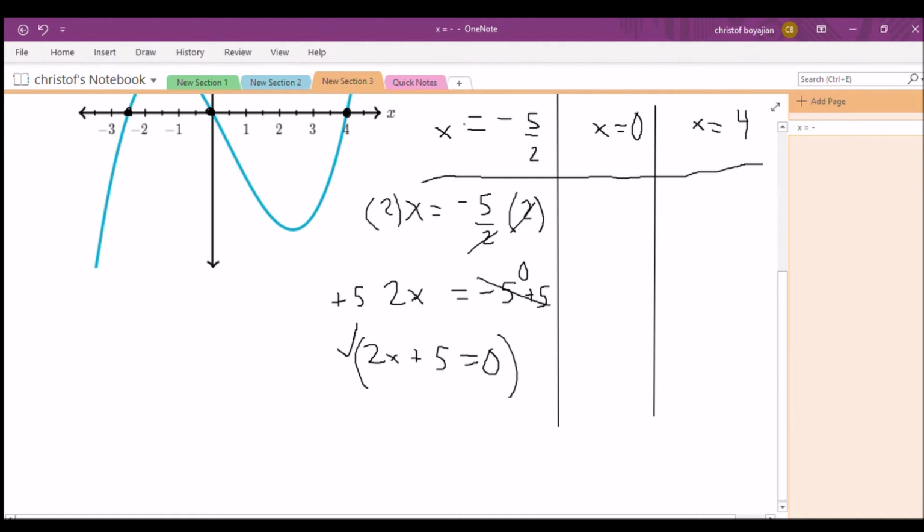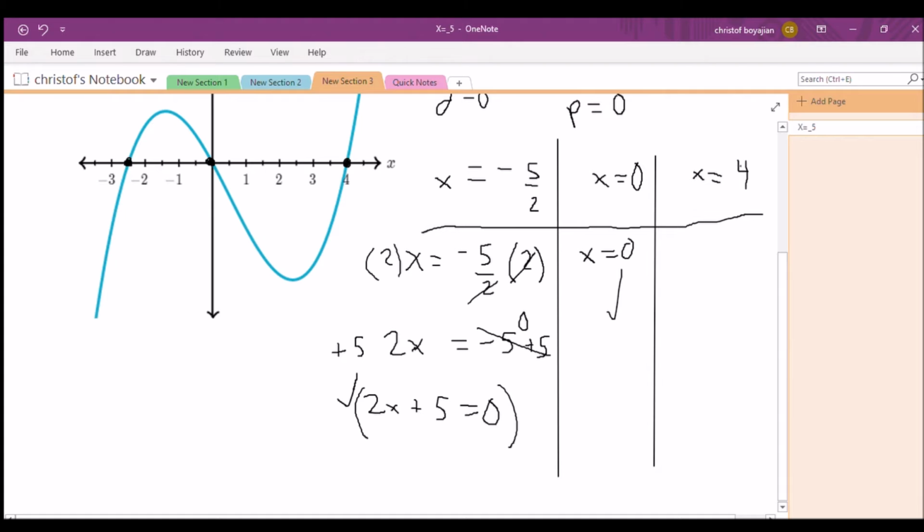What about this one right here? x equals 0. On the right side, we already have 0, so all we need to write here is x equals 0, and we're done with this one. Now for x equals 4, how do we get the right side to being 0? All we have to do is subtract 4 from both sides, and we cross this out. We get on the left side, x minus 4 is equal to 0.